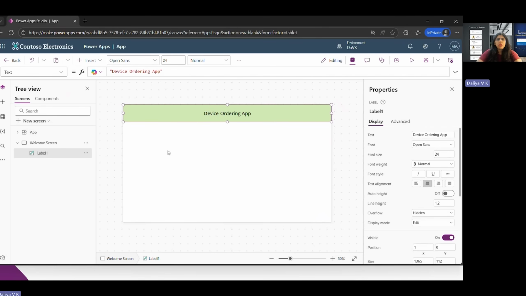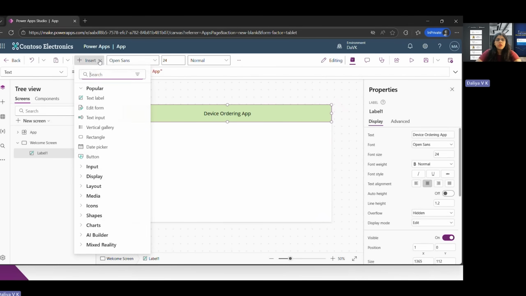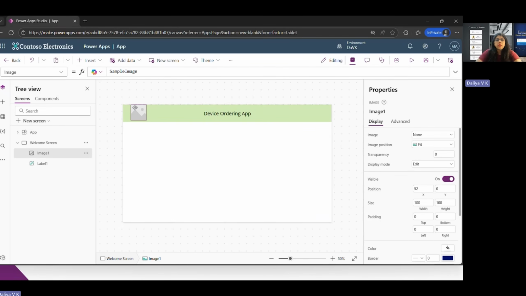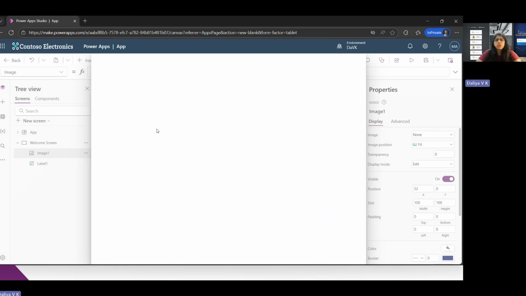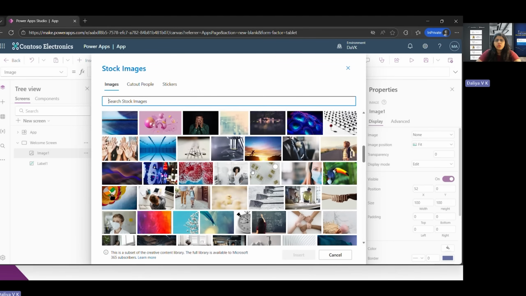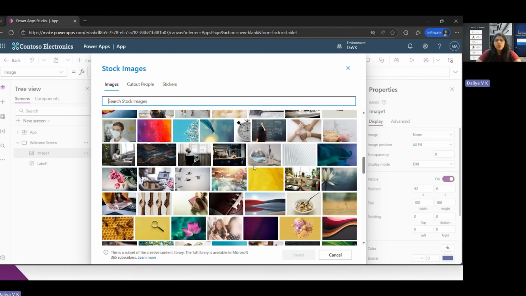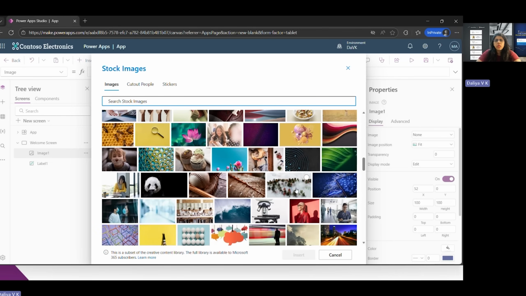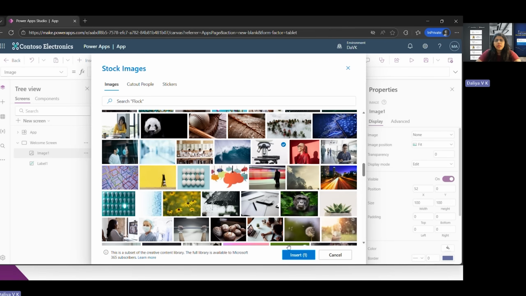So this way we have many different options of adding different things. You can just go to this insert button, and under the media you may also choose some kind of an image. For this image you can either choose any kind of a URL to place an image over here, or if you would like to upload any image, you can do that, or you can just choose from any of the images on a random basis from the stock images, etc. So any relevant picture or image which you would feel suitable for the given application, you can choose and add it over there.